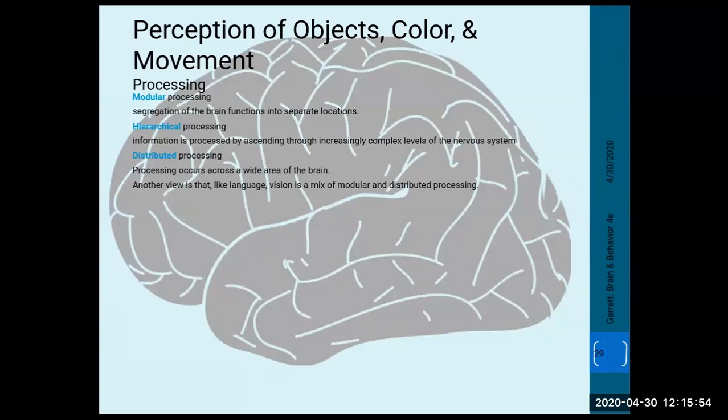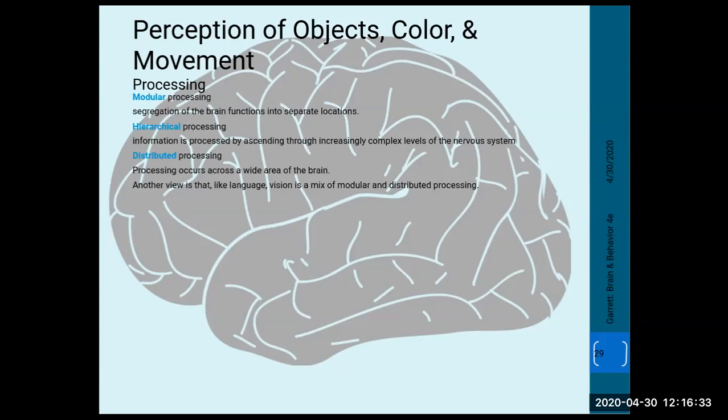It also means that it's distributed. And this is where we're going to come back to that idea of the two systems, the dorsal and ventral streams. So processing is also distributed. It occurs across a wide area of the brain. This also allows our five senses to interact with one another. As we saw in the language chapter last time, information for language had to combine visual information for reading and auditory information for processing language. And the visual information for people, especially if they're deaf or learn sign language, through gesturing.